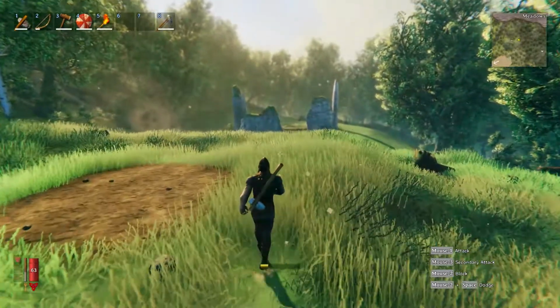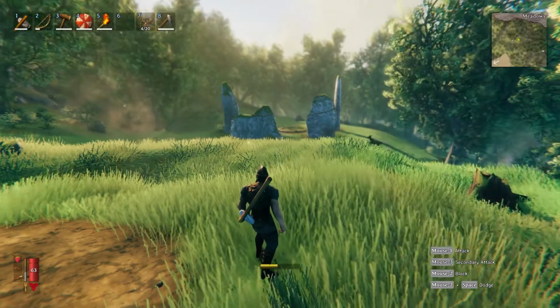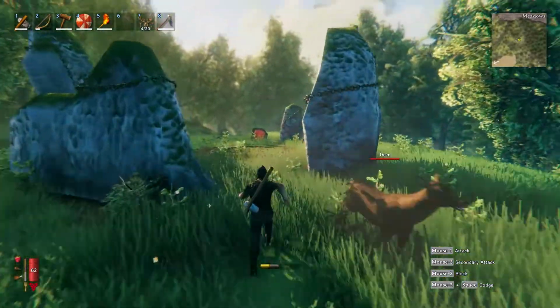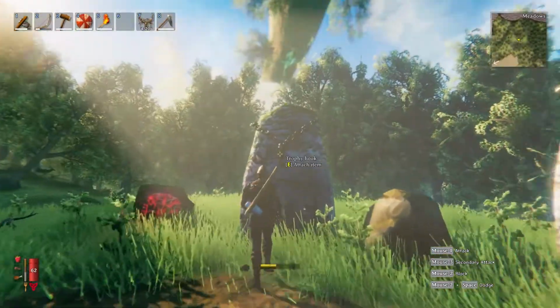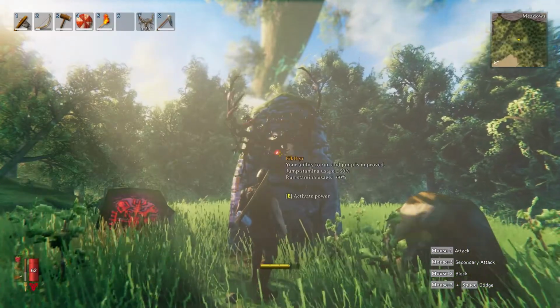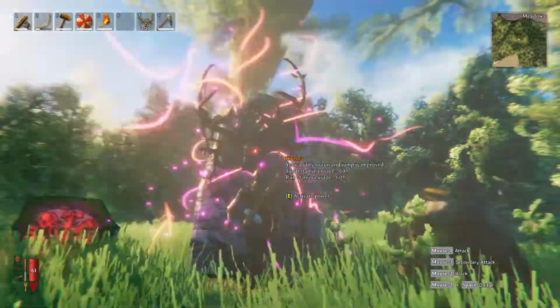So now we're back at the stones here, so we're going to go ahead and offer this trophy and see what happens. Let's see, I want to go to this one up here. The nice thing is you only have to offer one, you can keep the rest of them. So we'll go ahead and hit 7, right? There we go. So there he is, we've offered his head.